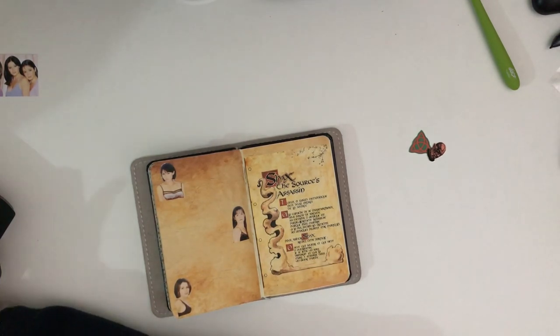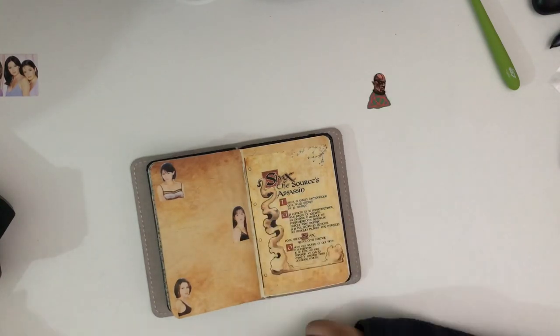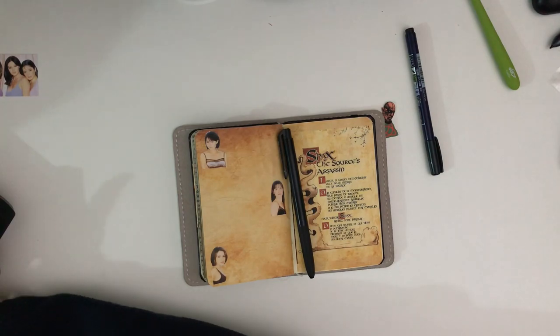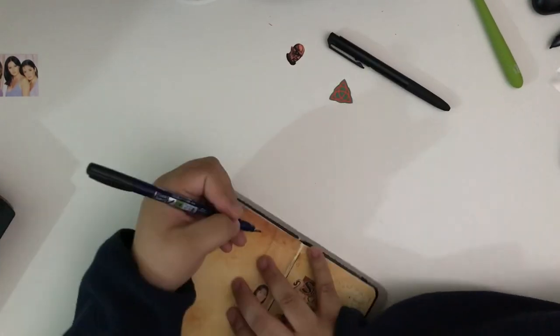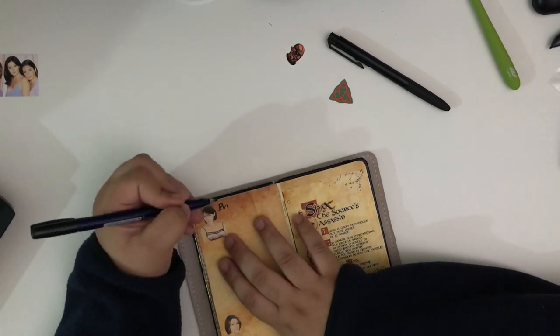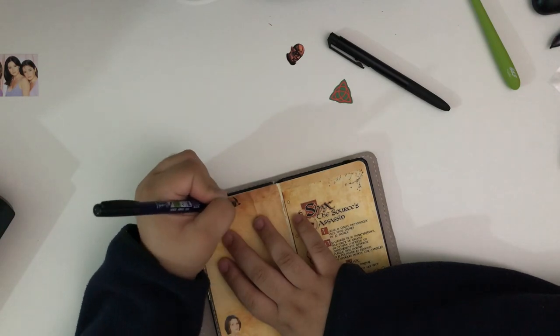I also did a video the other day, which is the two pages before this one. It has to do with this too, because they are about the Charmed series. What I did, on one of the pages, I put Book of Shadows, which is the name of the book that they use for their spells and for the demons that they have and need to get their vanquishing potion.